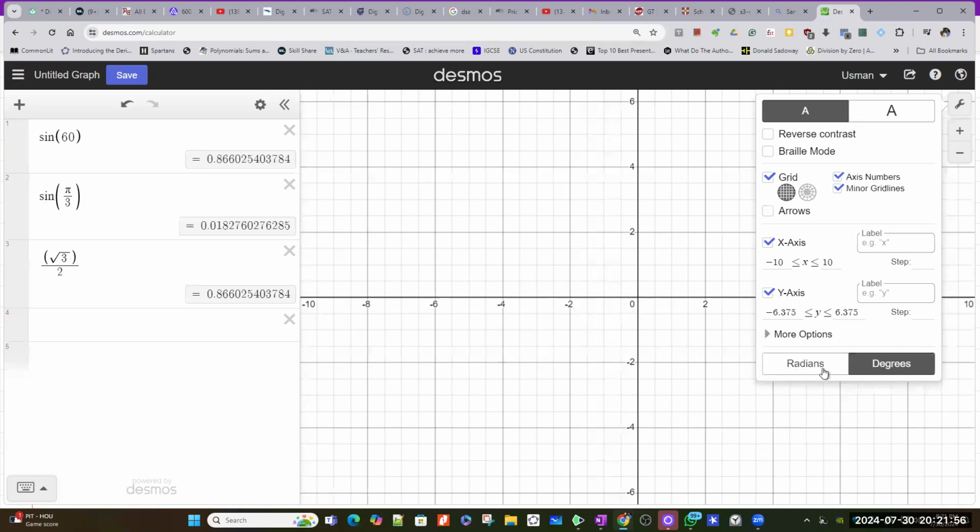Here you see radian, degree, radian, degree, radian, degree. So if I change this to degrees, see how sine 60 changes? It's now 0.866. But sine pi by 3 becomes something else, because I fed it degrees and it does not know pi by 3. So you see the stark difference, how the values now shift. First it was radian mode, pi by 3 gave 0.866, which is root 3 over 2. Then I shifted to degrees, 60 gave 0.866, which is root 3 over 2.